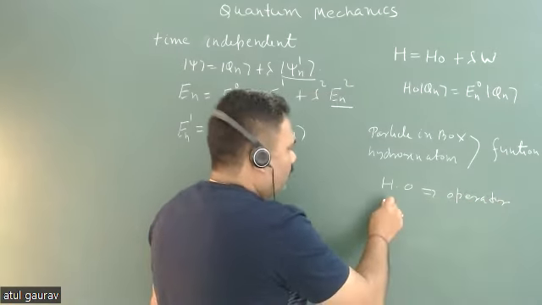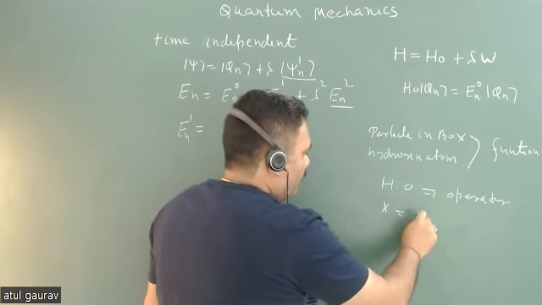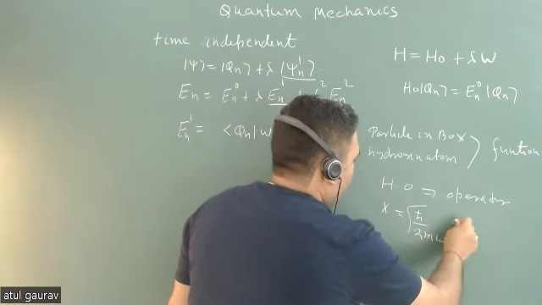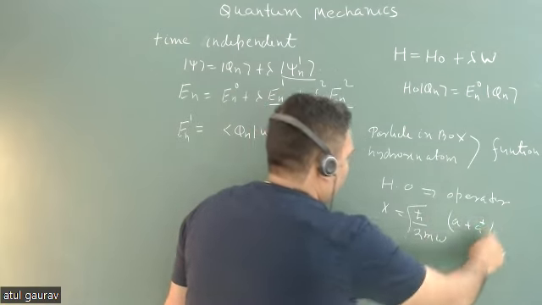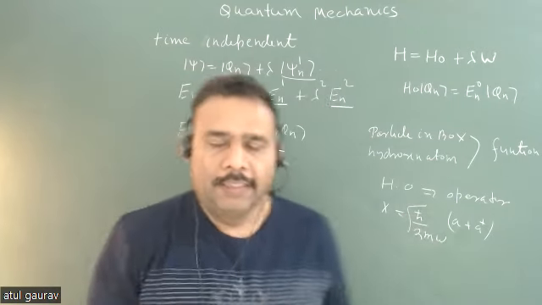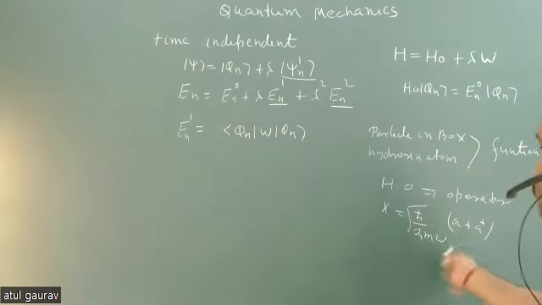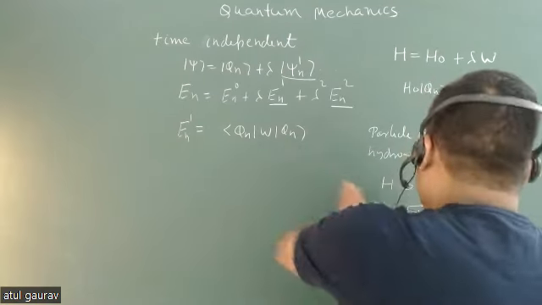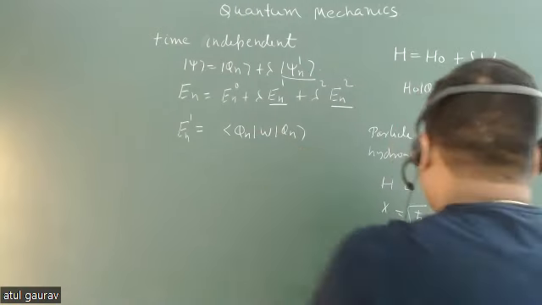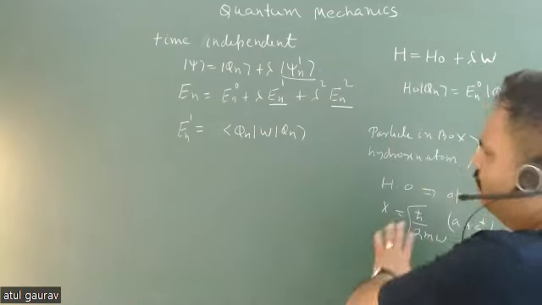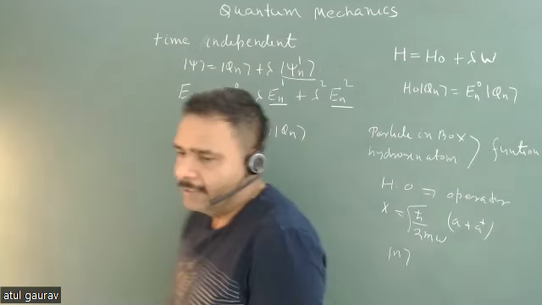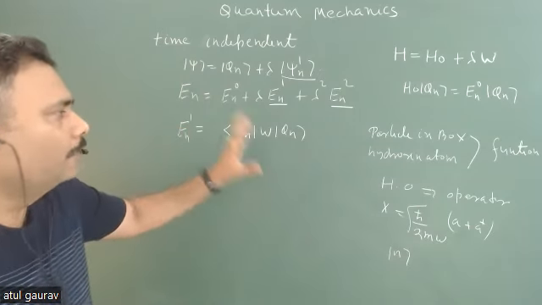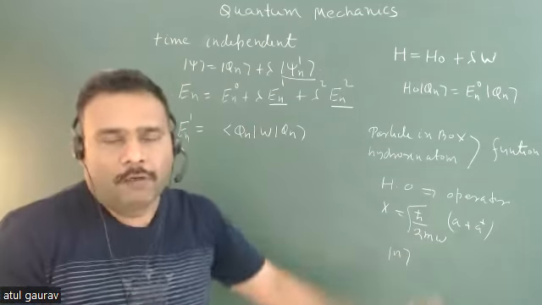And in the harmonic oscillator, the beautiful operator x is equal to root of h cut upon 2m omega times a plus a dagger. So you can use this particular x, and then you can write your phi n as your number operator. This is one thing you have to always take care of. Whatever we have learned in our earlier classes, you have to know what your phi n is for all different types of systems.